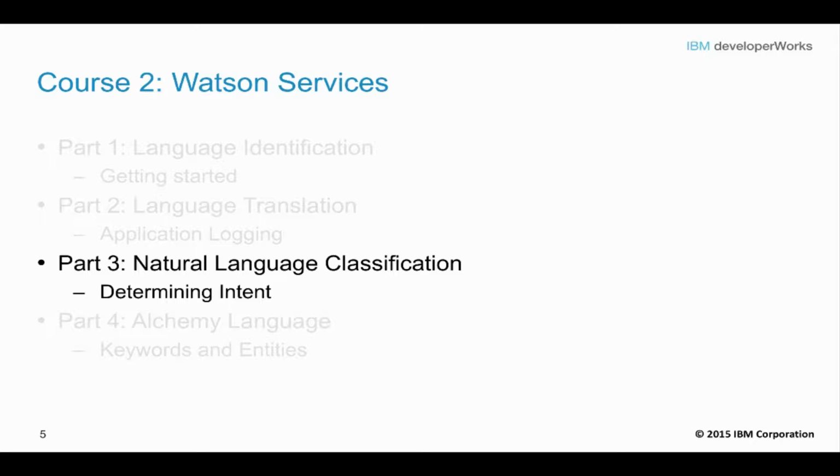So up to now, you've created an application which has been able to identify the language that your users are using and, if possible, translate that into a language that your application is expecting. And in this module, we're now going to extend that to actually understand the intention behind, or the intent behind, the question or the phrase that's been submitted by your end users.